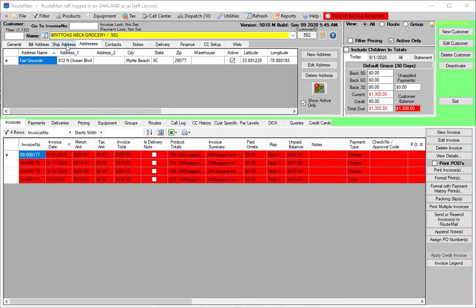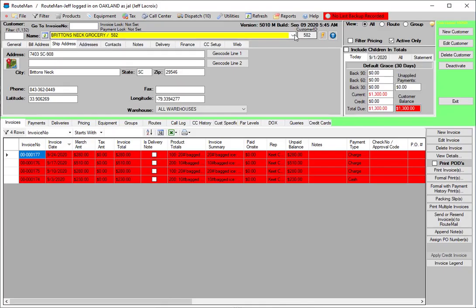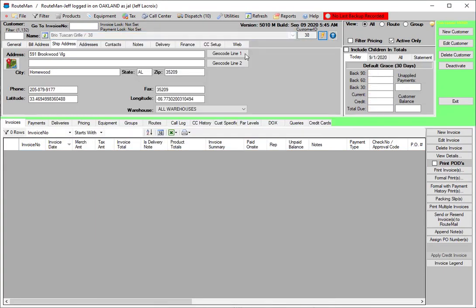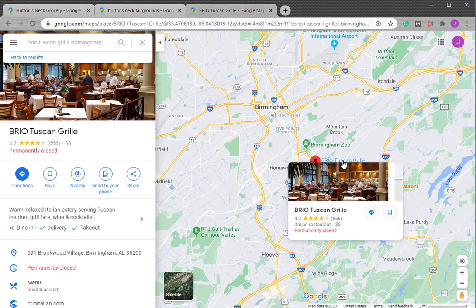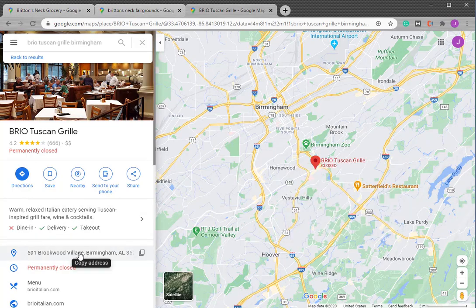Okay, on some rare occasions, we will actually have the geocoding tool go down and have a problem. And so I just wanted to point out, if that ever happens and you need to enter a geocode manually, there's a way you can do that that's not very difficult. What you do is pull up the map on Google Maps and find the customer. And I'm just going to point out right here, if you click on the actual business name, it gives you the street address and all that. You make sure it's the right customer.